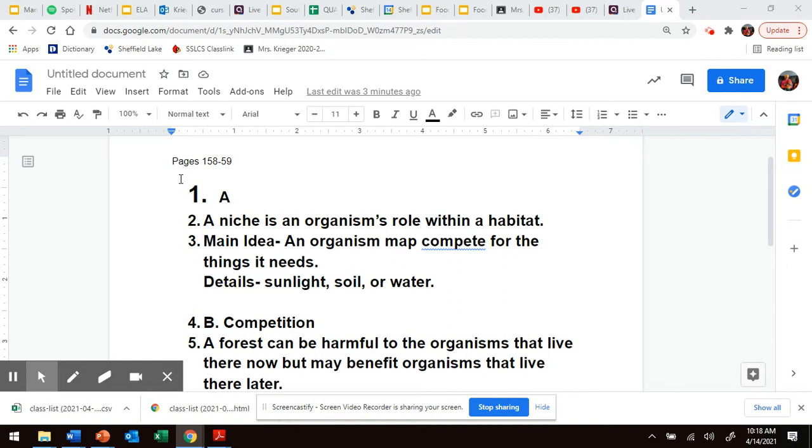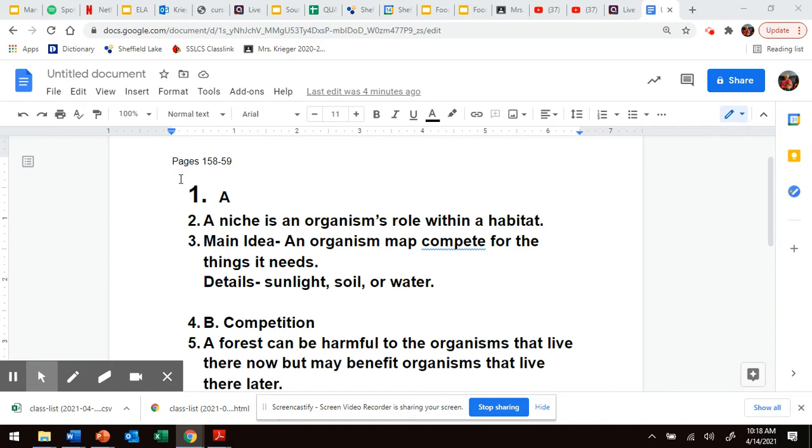This is where we will be going in science. So if you didn't 100% get this one, a community is a variety of organisms living in a specific biome. It is A, squirrels, blue jays, and oak trees.